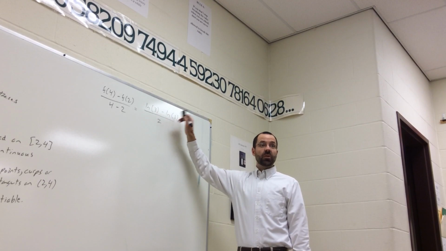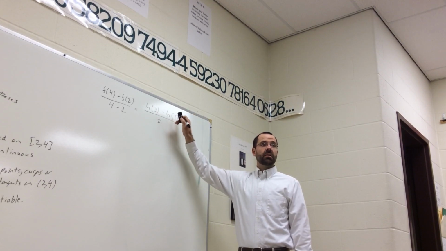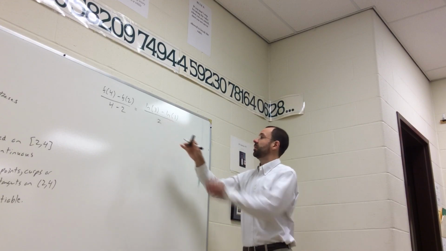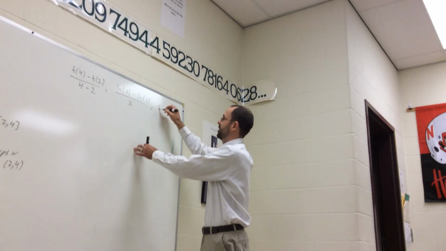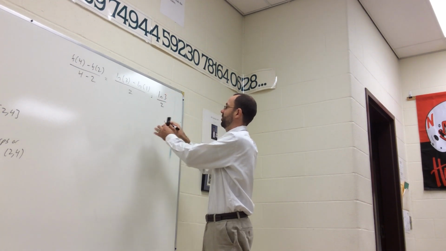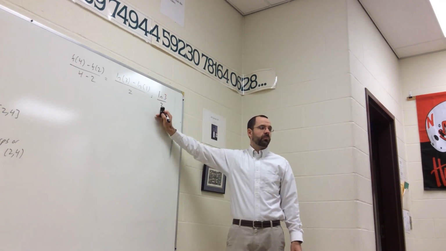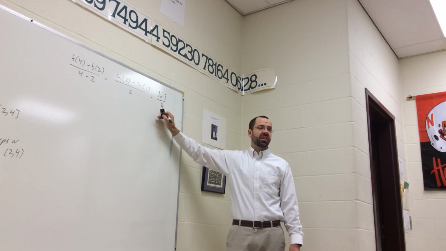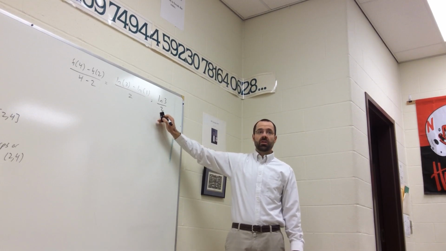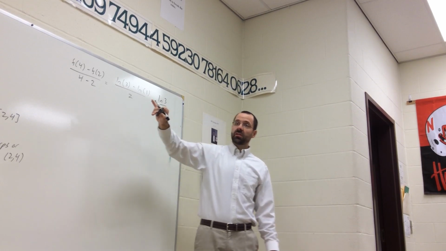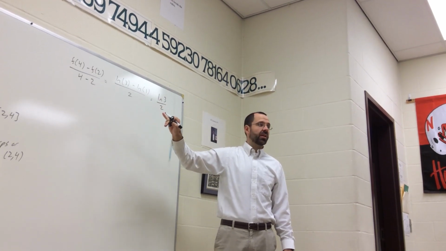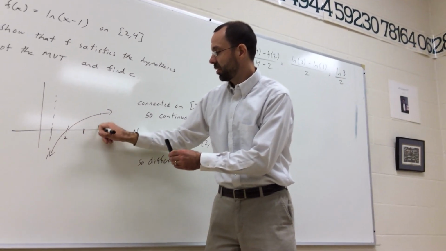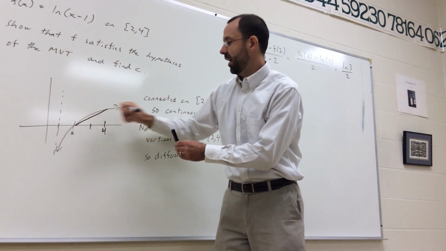ln of 1 says e to what power is 1? It's e to the 0 power, that's 1. So that's 0. So the average rate of change is the ln of 3 divided by 2. And if I wanted to get a decimal, I could, but I'd rather try to stay exact. All right, so that's the slope of the line connecting those 2 points. It's this, here, I've got a picture, so why don't I use it? That's the slope of that line.